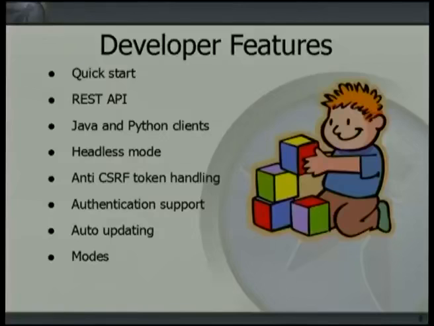We've got anti-CSRF token handling, cross-site request forgery. Anyone heard of those? If you haven't and you're developing web applications, then you really ought to have a look at them. And pop by the OWASP stand and we'll tell you all about them. But the trouble is, when I do security testing, whenever I come across these things, it's kind of a mixed blessing. It's good because it means the developers understand that these are problems and how to fix them. But it also means they often hide loads of other problems because a lot of security tools can't cope with them. So they will try and submit things to forms again, and those posts will fail because the right token hasn't been generated.